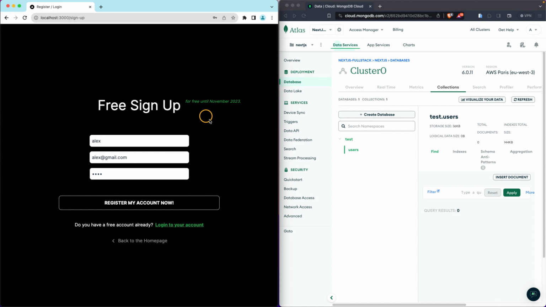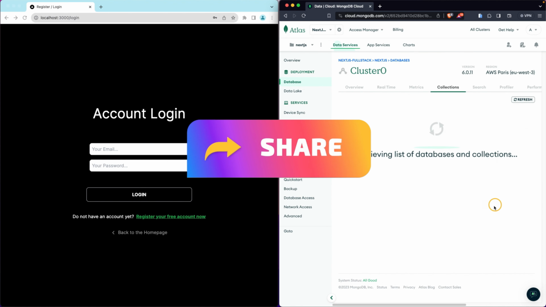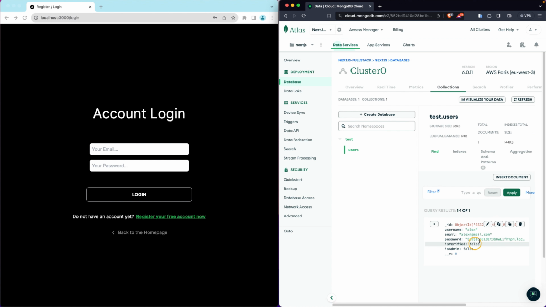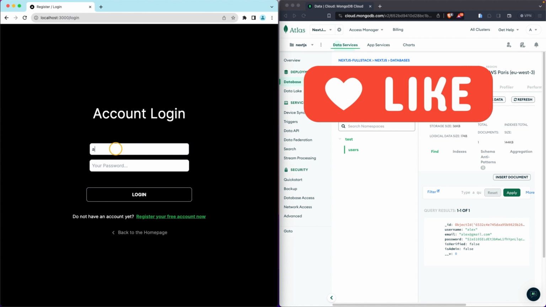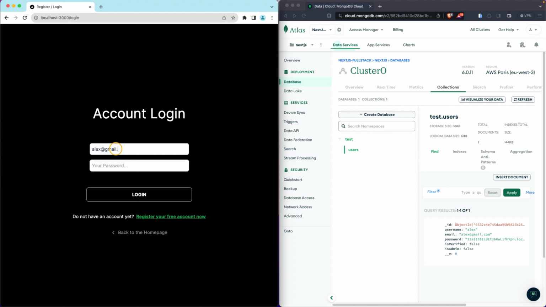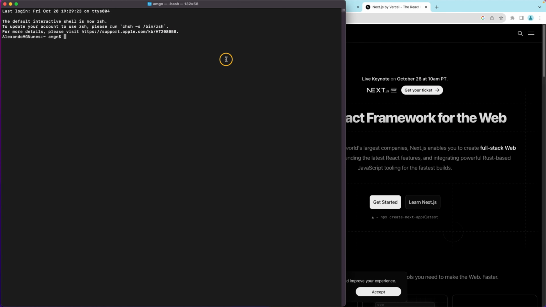Now I can click this button and the information will be processed and I will be redirected to the login page if I'm able to successfully register another user. And if I now refresh my database, I should have Alex, my user, here. Let's see. I do have it, and notice the password is hashed for security reasons, and the email was alex@gmail.com and the password was Alex. Now I press login and here I am inside the profile page. So let's start this project.